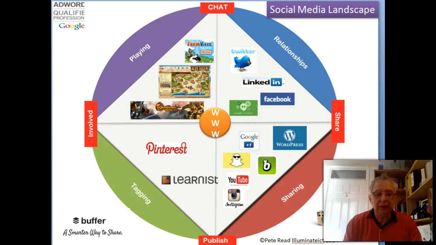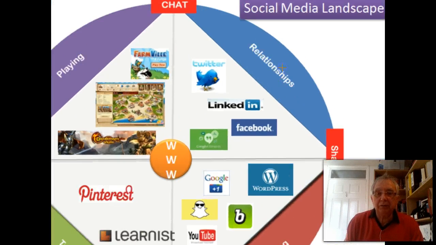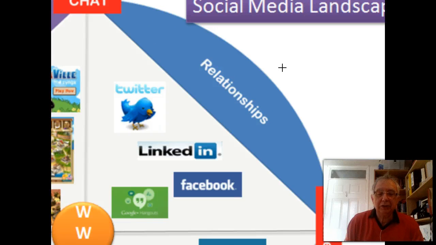So what I've done here is I've actually created a screen that will show us the various types of social media that there is. Now, inside the social media landscape, there is an area called relationships, where if we want to build relationships, then these are the types of tools that we would use.